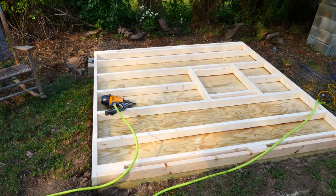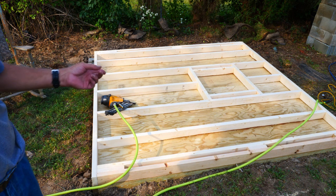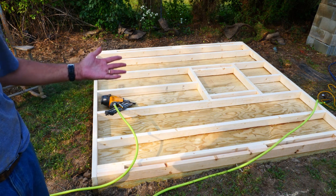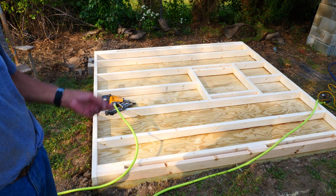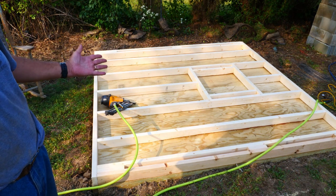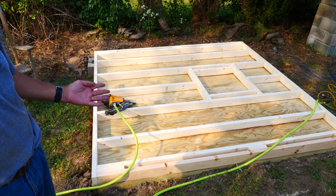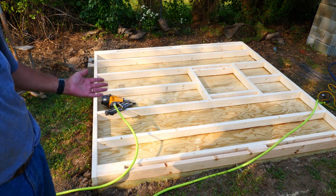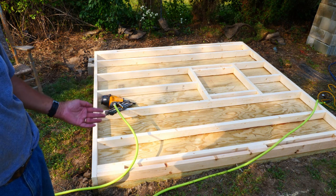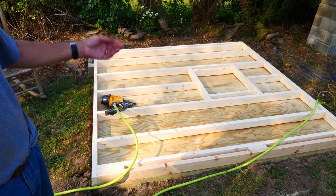Okay, I've got the first wall framed up. This is not the way you frame a window if you're building like a garage or a house or something. You would actually have a header in there and you would have cripples on each side of the window. But since I'm going 16 inches on center here, on this wall, which isn't necessary, you could easily do 24 inches on center. It's just a shed. I framed out the window that way.